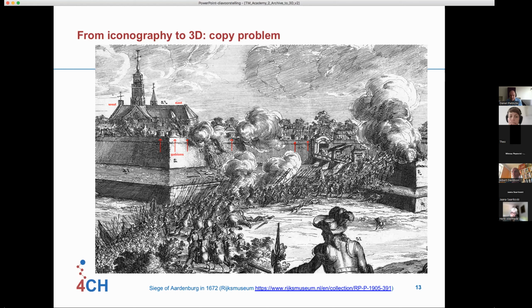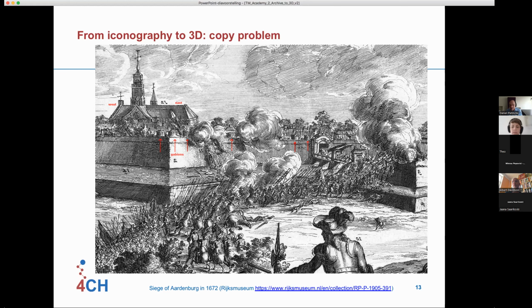But for example, there is a small copying problem here, because this tower is standing on the roof and it's depicted as standing behind the roof. You see that? So that means, in fact, this is the kind of small errors that are introduced in this copying process. But for the rest, this is one of the very best images we have. All the details are very correct, very precise, and it even contains these gabions that I showed before. It's one of the only images that really shows this.